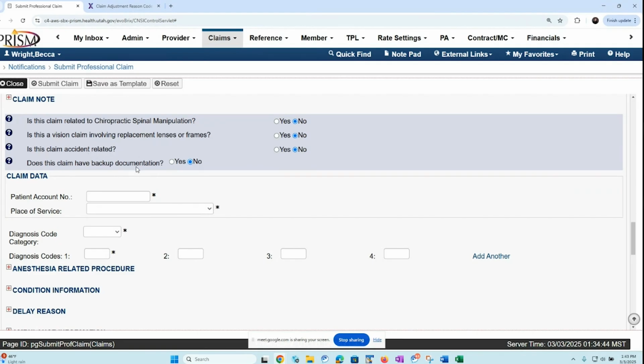And does it have backup documentation? Again, the only time that you would need to add an attachment is if you have a claim that denied for missing medical records or missing attachments. At that point, you can come in and upload those documents onto the claim. But things like x-rays and EOBs are no longer required for Medicaid.